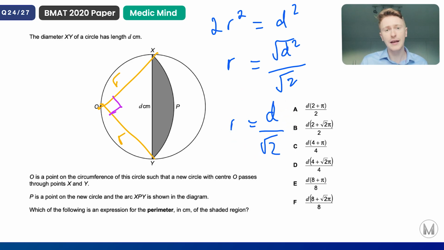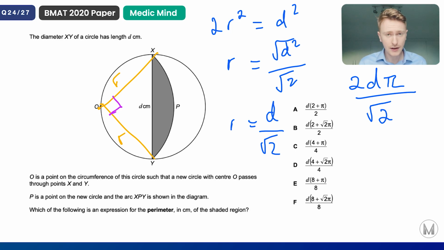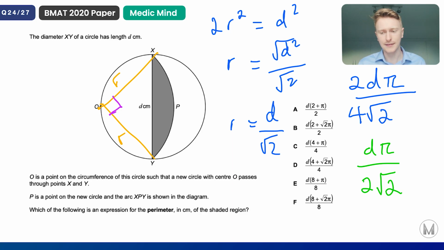We know that the circumference is the same as 2 times the radius, in other words, the diameter, multiplied by pi. This is an equation for the overall circumference of that big circle. We then have to divide it by 4 in order to get our value of p. So let's divide it by 4. Simplifying this down, the 2 cancels with the 4 on the bottom. And we get an equation like this.